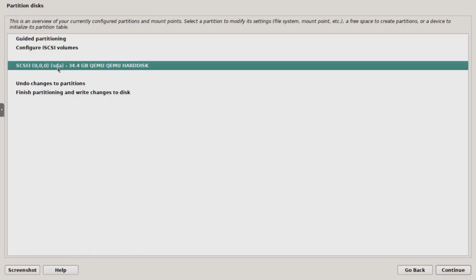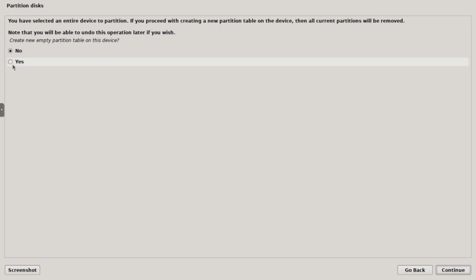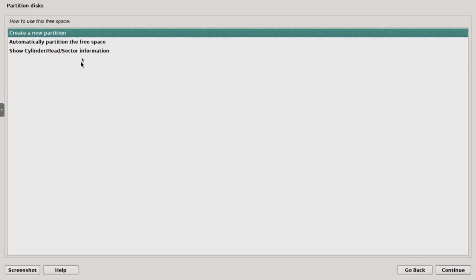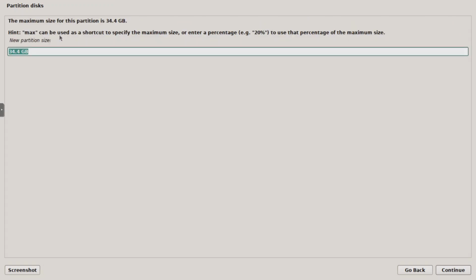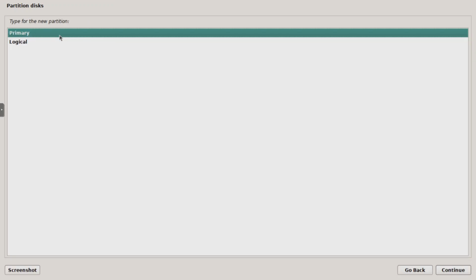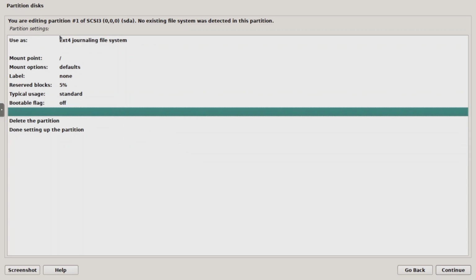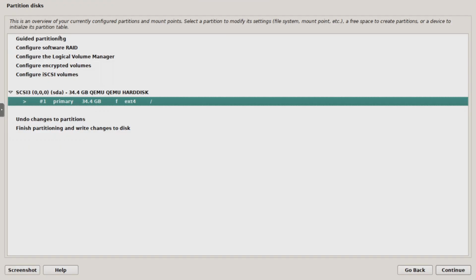Select my disk. I'm going to say yes, create an empty partition table. We're going to grab this free space and continue. Create a new partition. I'll use all of the disk space as a primary partition. And I'm done setting up the partitions.